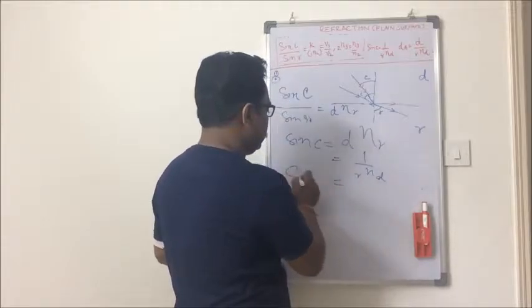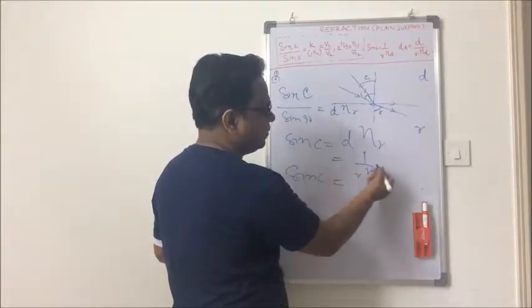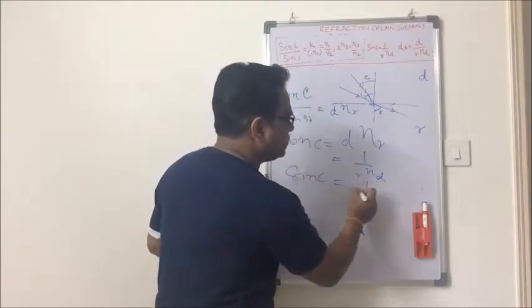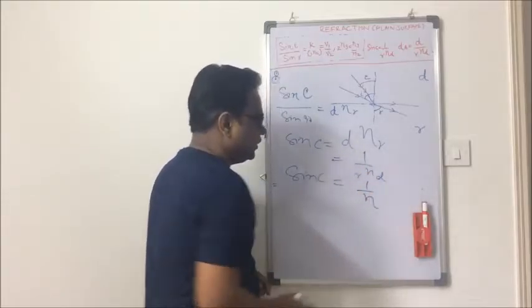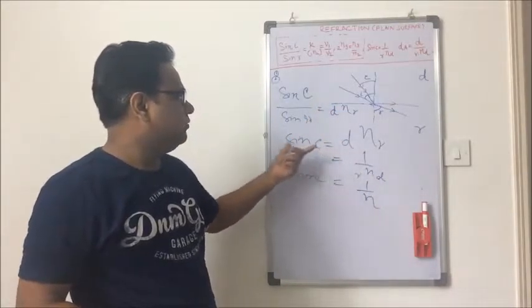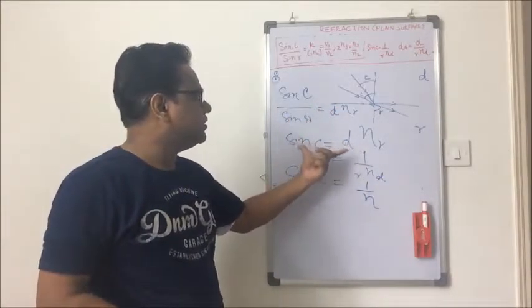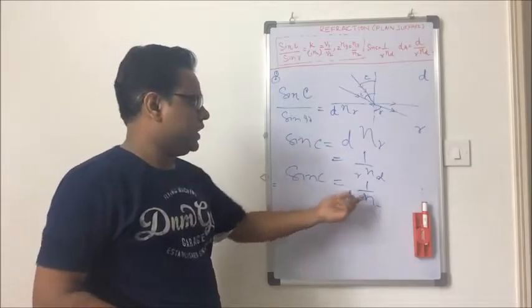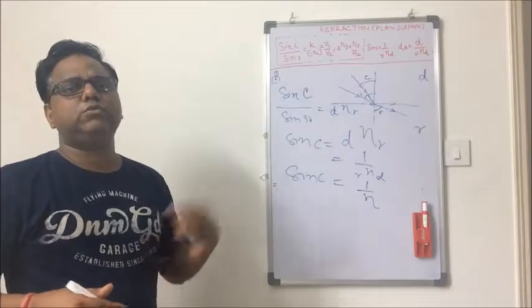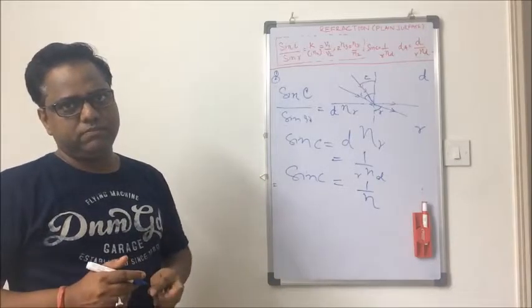So sometimes we say sin C equals, if R is air, just 1 by n. People remember it this way also, but I think the simpler one with more concepts is the one you need to see. Here we are saying D and R, and when we say 1 by n, we assume that the other one is just air.